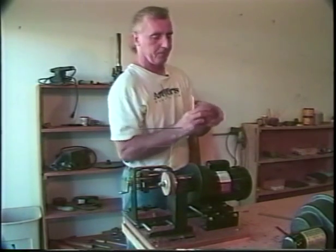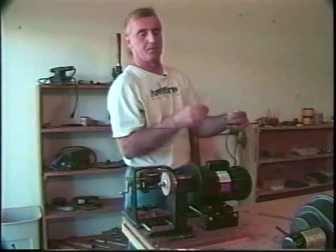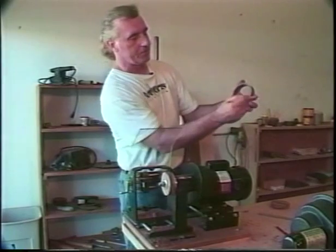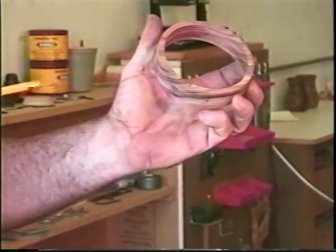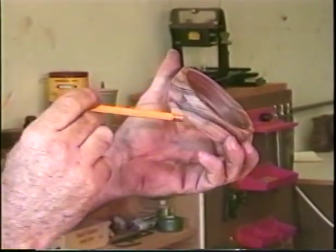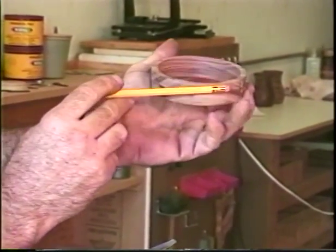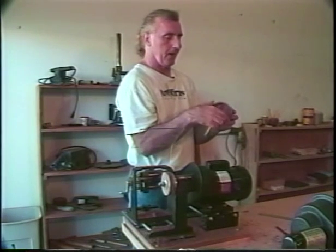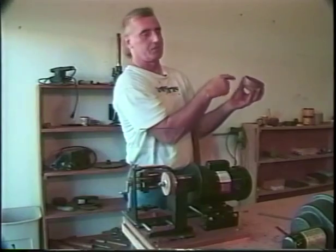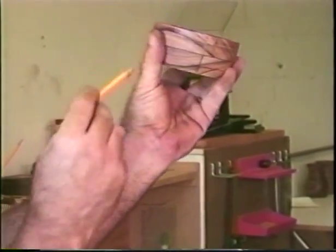The thing I can't stress enough is that no matter how you do it, you keep side grain to side grain all the way up — keep the same alignment. When I say side grain and end grain: you can see the lines of the grain of the wood running this way — that is your end grain. When you're looking into the grain of the wood the way it's running, you're looking into the pores of the wood, and that tends to be the darker portion. Your side grain runs this way and will always be lighter in color. If you get out of sequence and have end grain lined up with a bunch of side grain, it'll look like a stripe on it. So always keep your side grain in alignment.